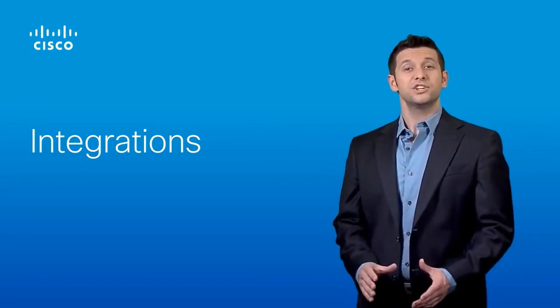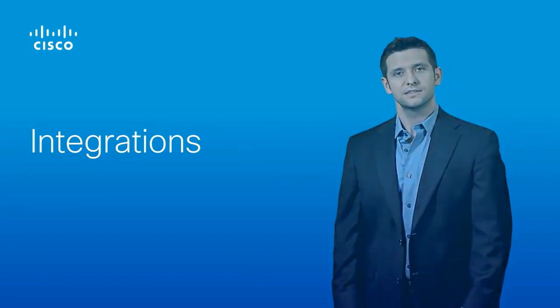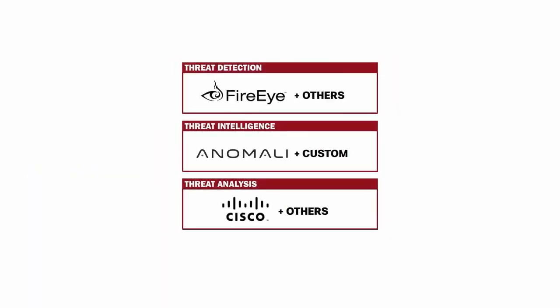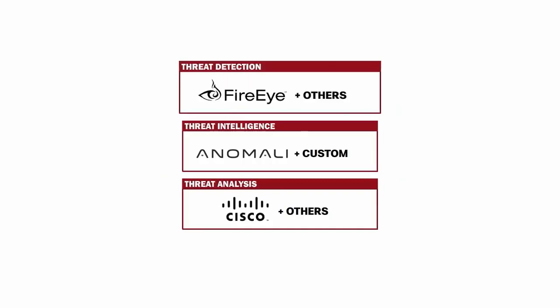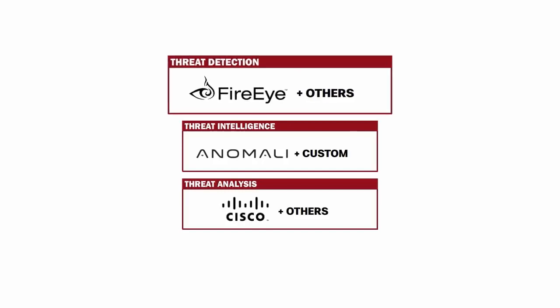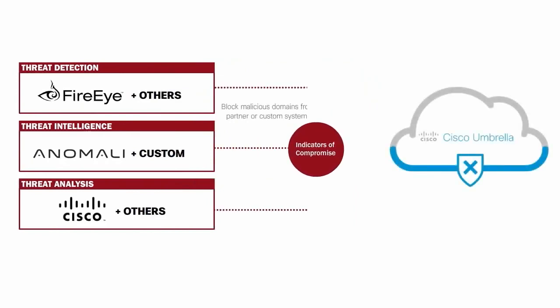Now in this last section, let's talk about our partner integrations. We currently have three types of integrations for enforcement and visibility. We enable customers to extend threat detection offered by FireEye and other security appliances beyond their perimeter — not just detect, but also prevent. For example, customers may not be able to put a FireEye box at every branch location, but through our integration, customers can use Umbrella to enforce protection anywhere for threats detected by FireEye. Umbrella becomes a great way to extend protection from other security products your customers may already own.